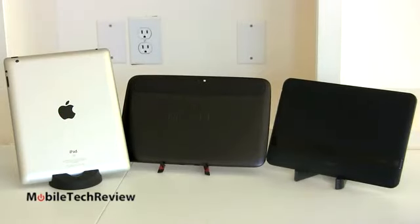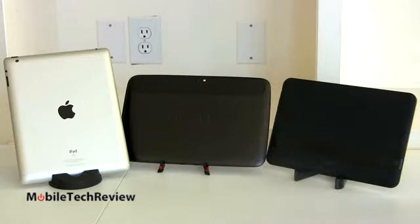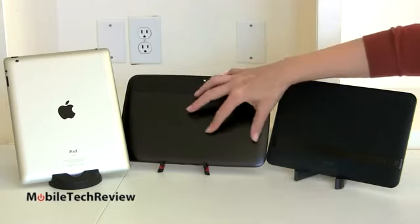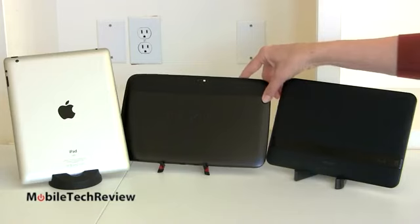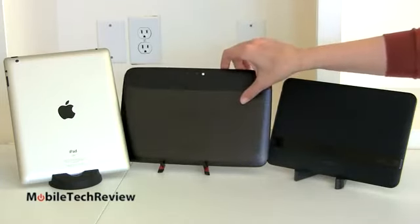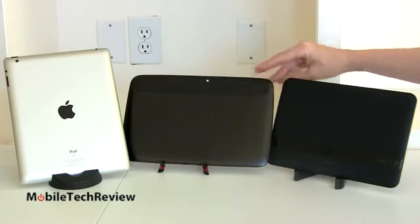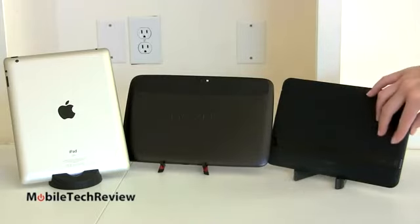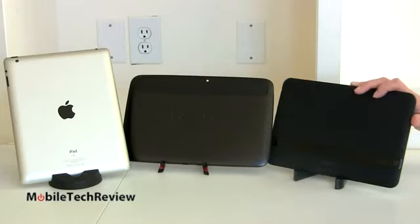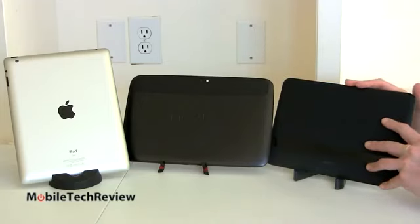In terms of design: the iPad has the familiar, very pleasing aluminum industrial design — a little thicker than the slimmest iPad ever, which actually makes it easier to hold. The Nexus 10 has an interesting design — very thin at 3.5mm — with a rubbery texture that actually feels great to hold, though personally it's not the most attractive tablet; the oval back is a little unusual. It's matte rubbery black with some stippling — grippy and nice in hand. The Kindle Fire HD 8.9 has a soft-touch finish, not as rubbery as the Nexus but clean and modern design, with a racing stripe that offsets the stereo speakers on either side. Also fairly nice to hold. All of these are about 0.35 inches thick.